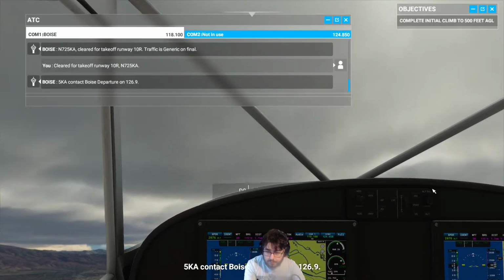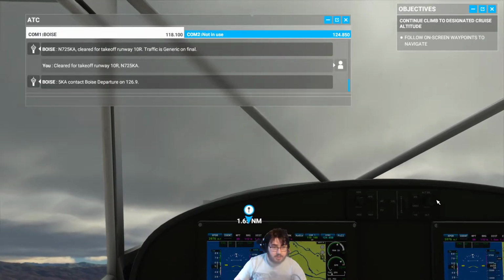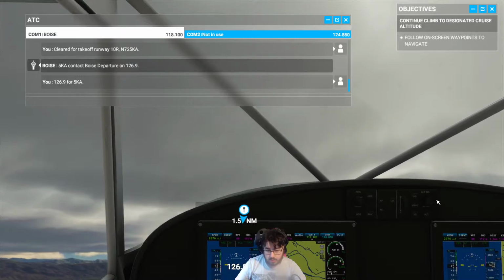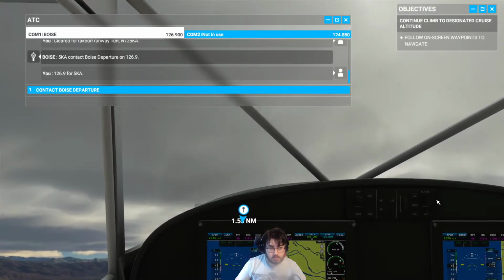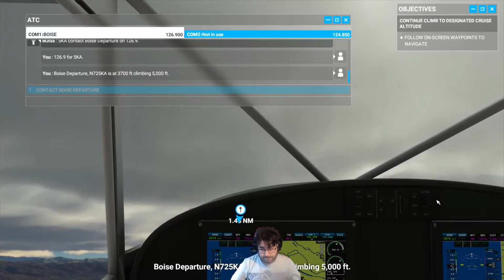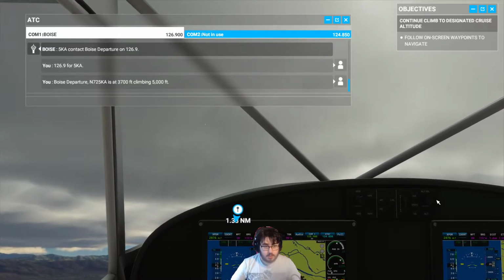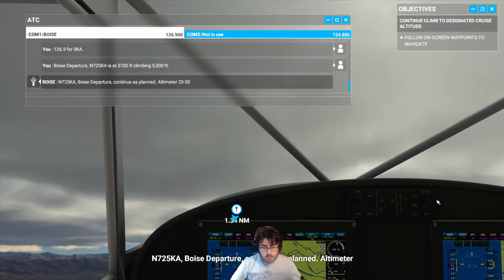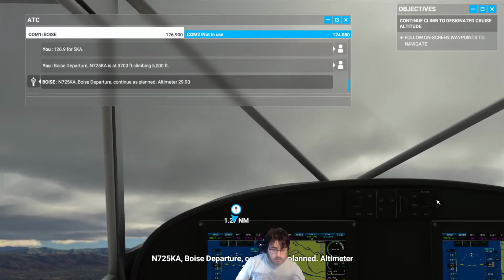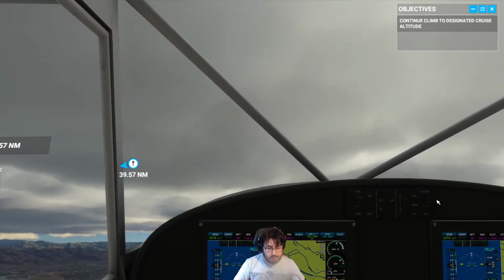5 Kilo Alpha contact Boise departure on 126.9. Boise, that's how you say it, Boise. I thought it's Boise. Alright, let's go. Boise departure, November 725 Kilo Alpha is at 3,700 feet, climbing 5,000 feet. November 725 Kilo Alpha, Boise departure, continue as planned. Altimeter 29.90. Alright, we're 1,000 feet to go to 5,000 already.